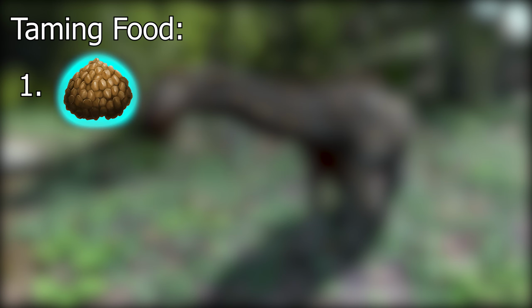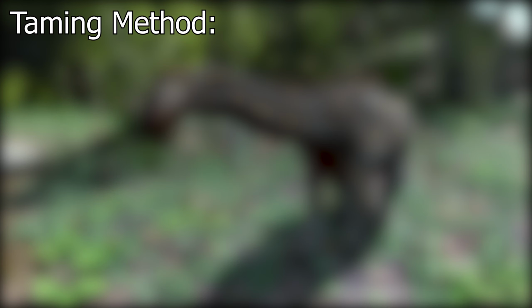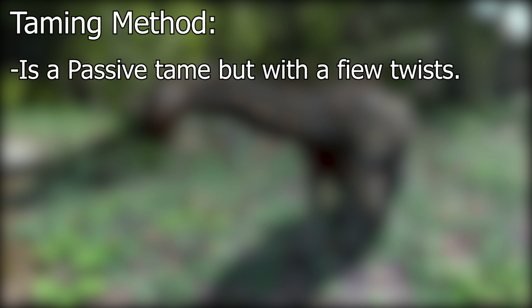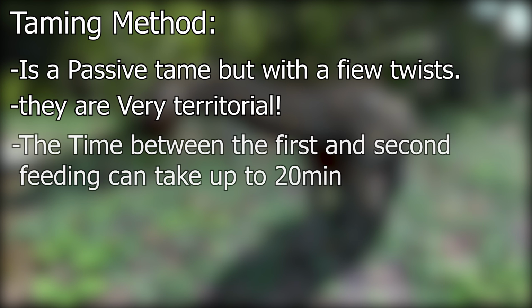Their preferred taming food would be extraordinary kibble. However, if you don't have that, just give them raw prime fish meat. The Deinocheirus is a passive tame, but with a few twists. First of all, they are very territorial, which means if you get too close, they will rip you to shreds. On top of that, taming them can take quite some time, especially the time between the first and second feeding can take up to 15 or 20 minutes.